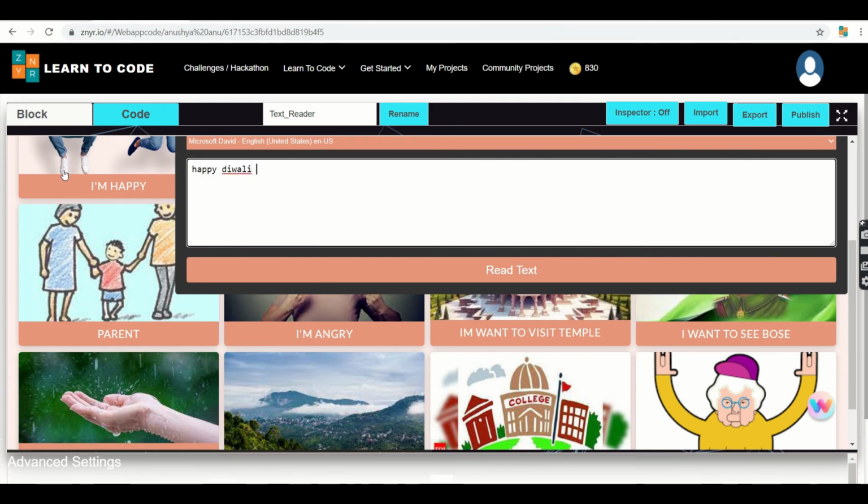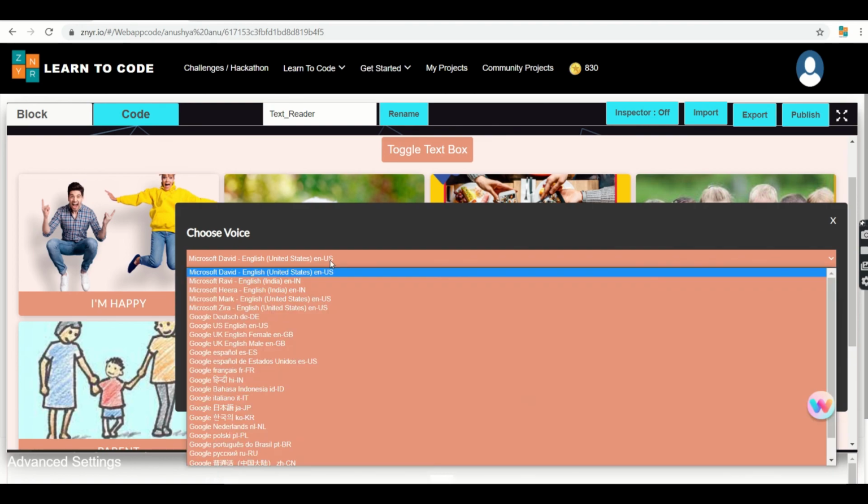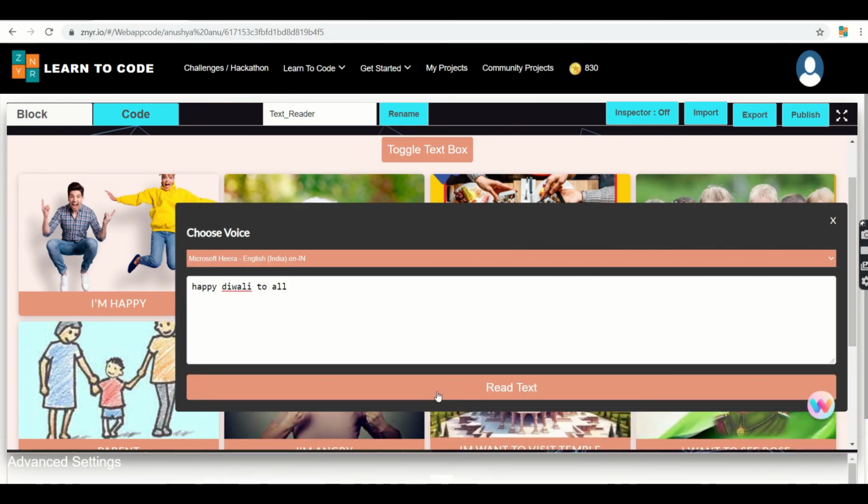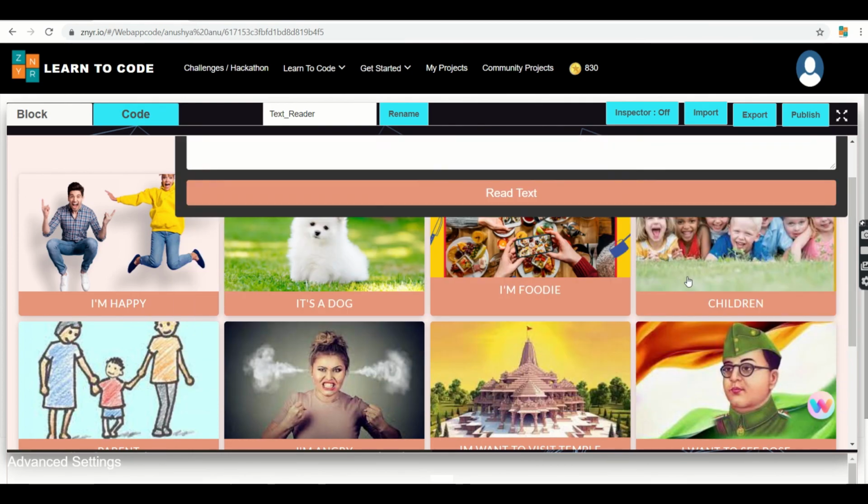I'm typing one more text. Again, I'm choosing. So I'm just closing this button.